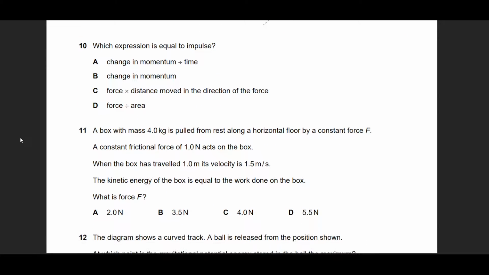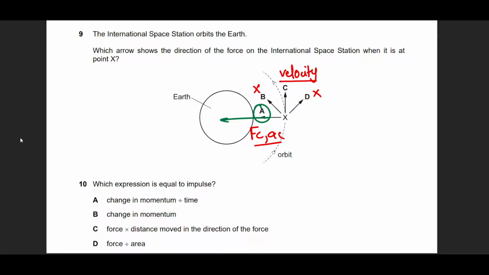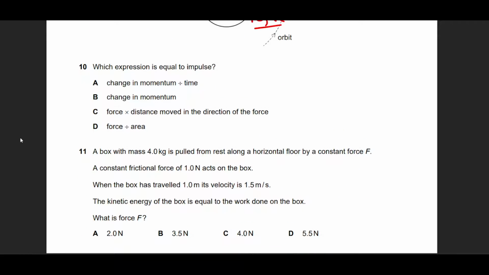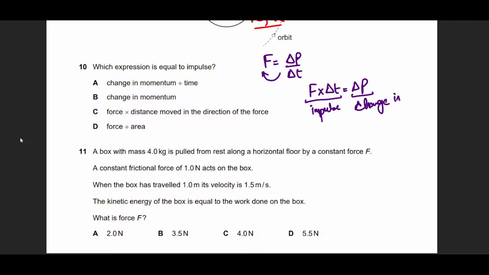Okay. Question number 10. So these are going to be no-brainers. You're going to solve them and select the option that puts you towards the center of the circle. No questions asked. Move ahead with the question. Question number 10, he says, which expression equals impulse? Now, this is the first time he's going to ask questions regarding momentum. So we understand that the equation for force is equal to change of momentum divided by change in time. When you take this to the other side, this becomes F times delta T equals delta P. Now, this side is called the impulse, and this side is, simply translated in English, a change in momentum, right? So he says what impulse is equal to.